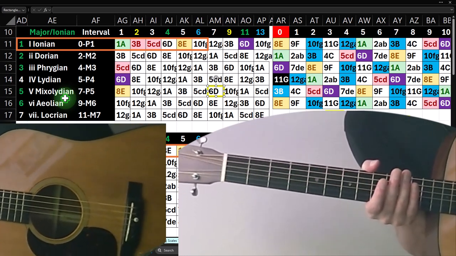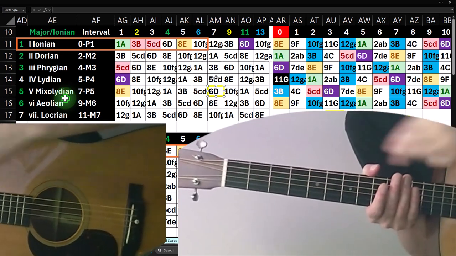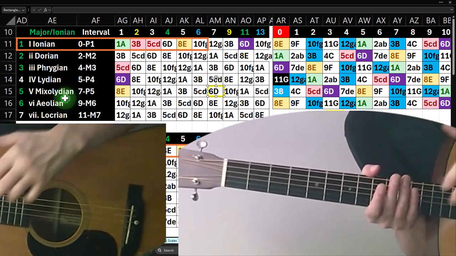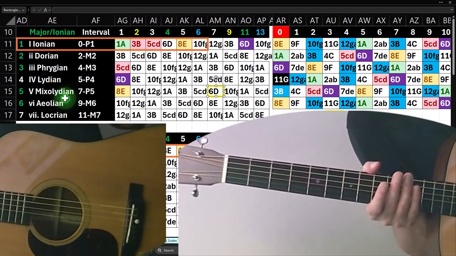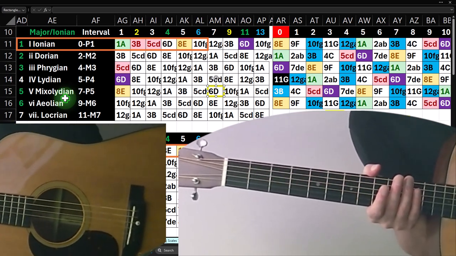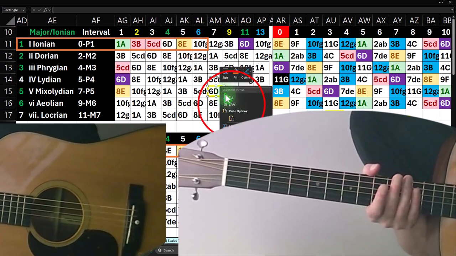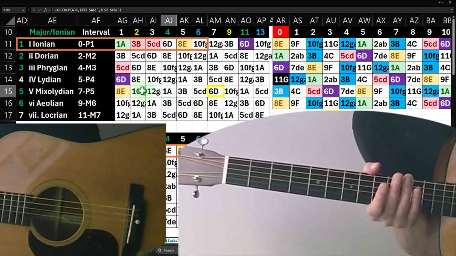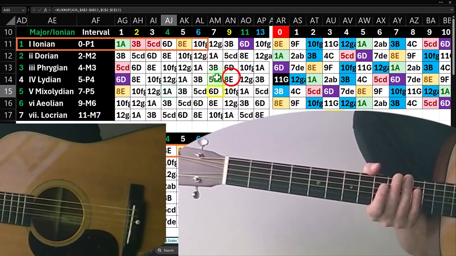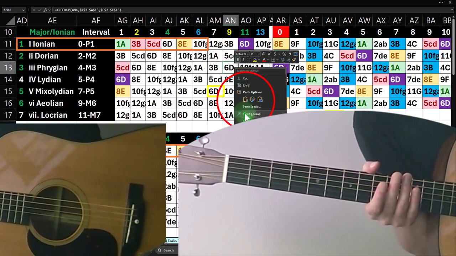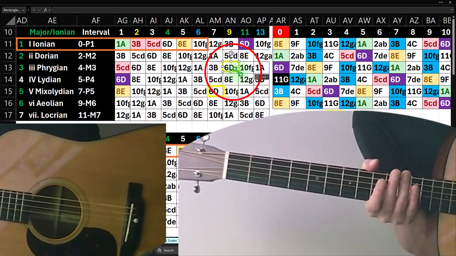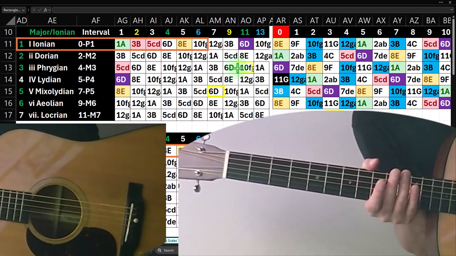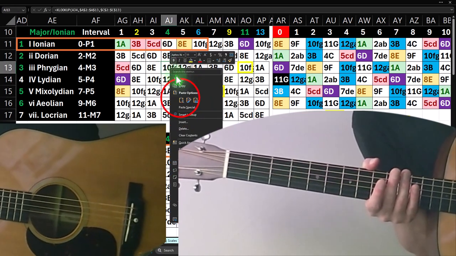Now, I could play the same interval, but then I'd basically be jumping to a different scale, right? I wouldn't be playing in the same key. That's cool to do, but you just want to know when that would happen. So if I said here, this is the 7, this is the 9, the 11, and that 11 is the same as the 4.